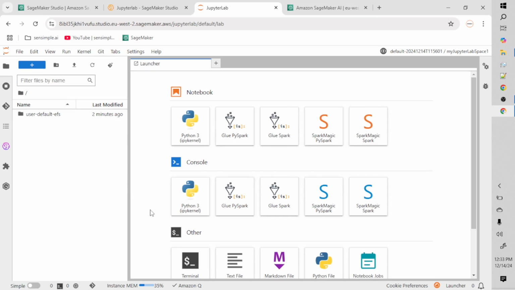Now this Jupyter screen is very similar to the Jupyter that we have installed locally. We are going to repeat the same thing that we did locally. The only difference will be that we will be doing it in AWS SageMaker.